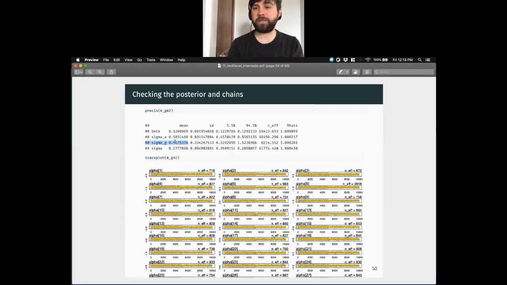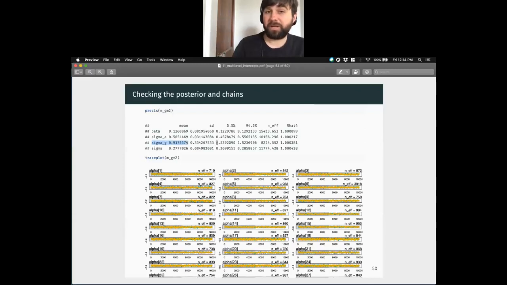A good way to gut check whether you should have a varying intercept in your model is to look at these sigma parameters. If the sigma is close to 0, if there's not much variance explained by the intercept you've added, then it's not contributing to your model, and you can probably safely leave it out. But if you see a sigma that's a 0.2, a 0.5, a 0.9, or higher than that, then it's explaining something that's going on. It's saying that there's variance in the data that's accounted for by this cluster, and you should leave it in the model, right? Again, any questions about what we have done here?